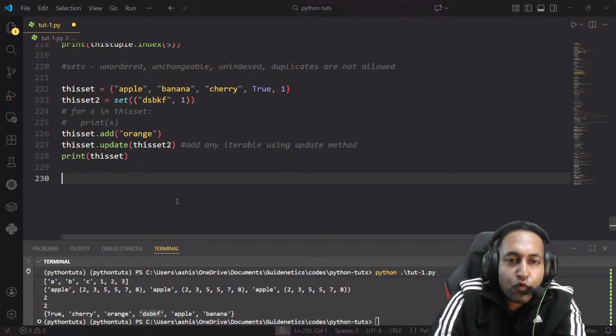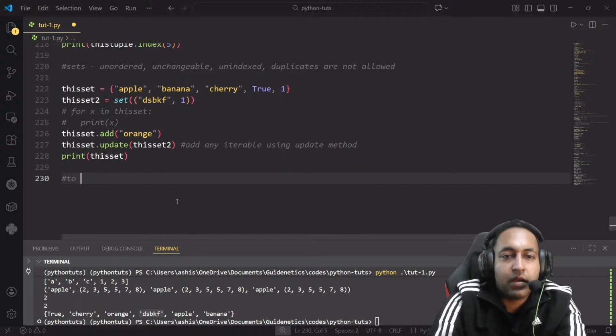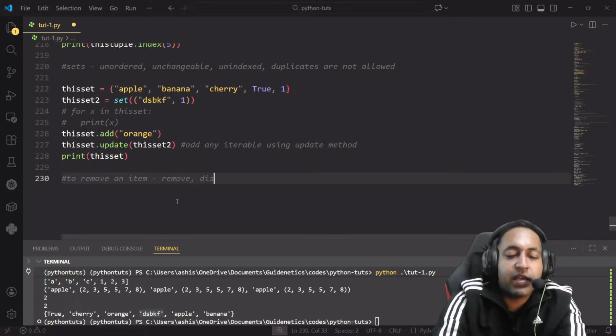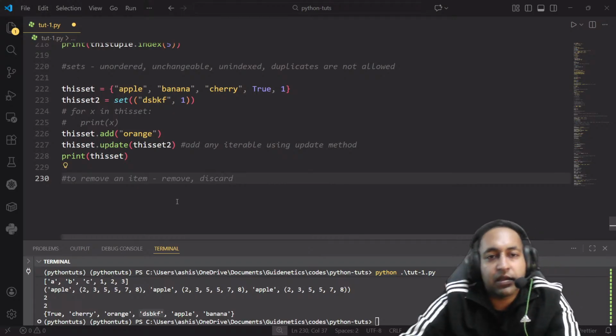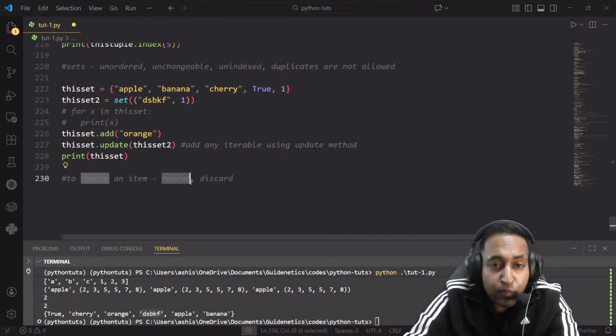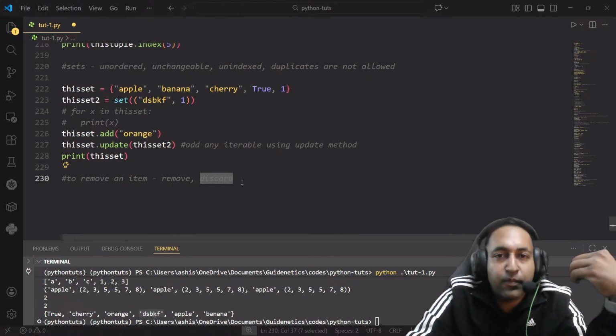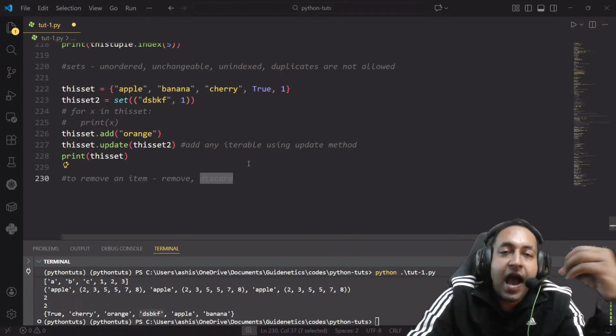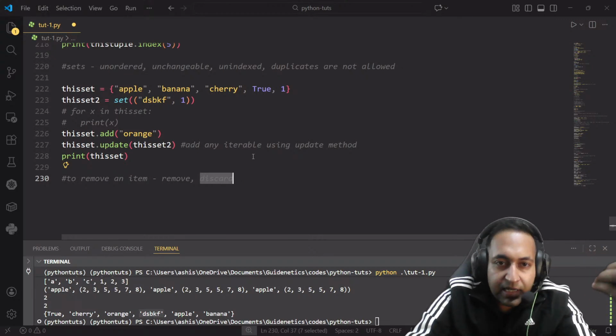Now to remove an item, we have two methods: the remove method and the discard method. The difference between them is that if you use remove on a set and the element is not present, then it will raise an error.